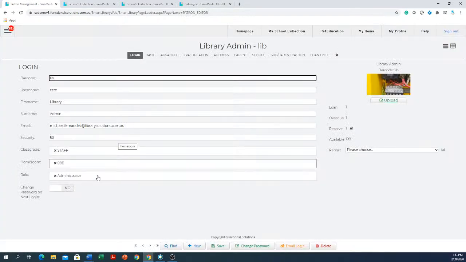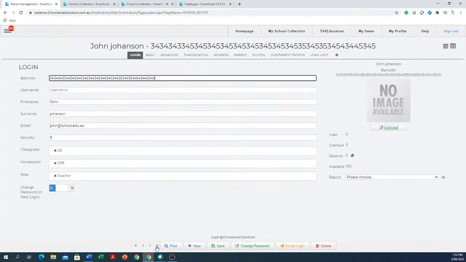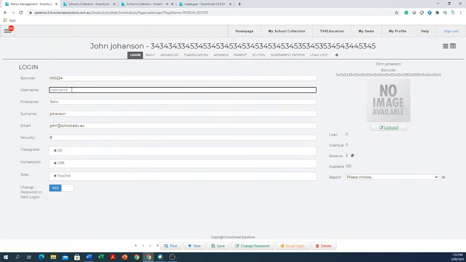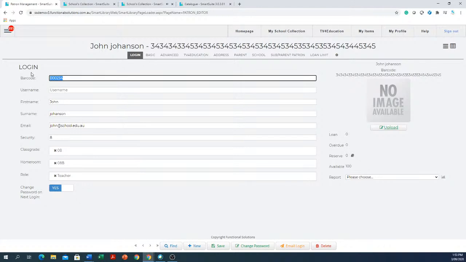Okay, now let's go back to the very last person I just put on. Remember this person, John? And you can say, "But we're a primary school. I only put that in there because I didn't have his registration number." So you can do a search or go to the very last record you added, which is that button. It'll come up and you go, "Oh, I've now got his school number, and it's 000234. That's his school number." So that's fine. Of course, primary kids are not going to remember that, especially if they're year 2 or 3, but they'll know their name.